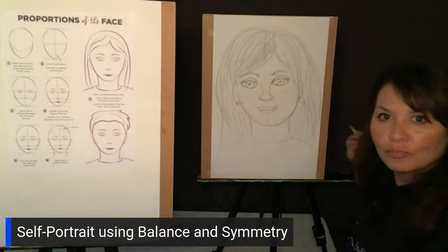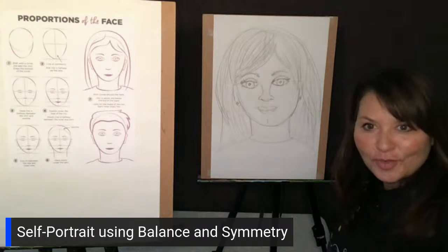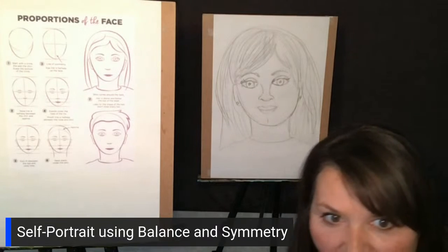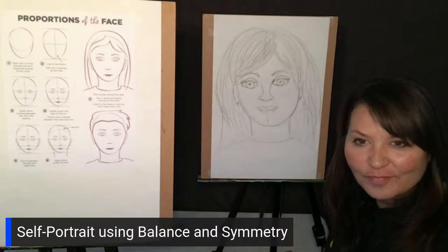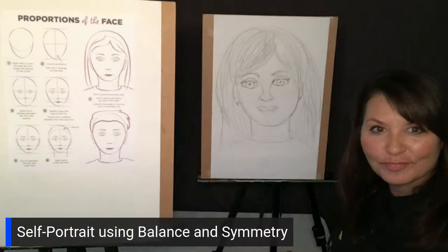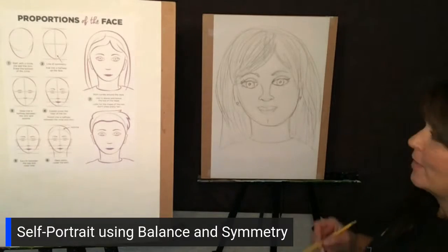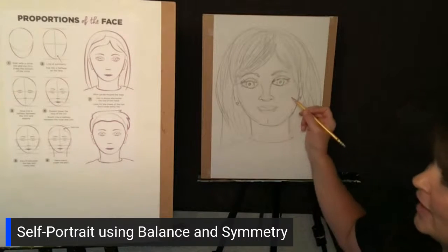Did you guys ever see my, oh, I should show you this. You'll get a kick out of this as you guys are working. Let me show you something. You're going to like it because it's funny. Now, it doesn't have balance and symmetry, but does that look like me? All right. So that's me. Again, that's a self-portrait, and I'm painting. Looks more like me than my little sketch here, but this is practice. So this is a great way to use balance and symmetry while creating a portrait of yourself. And you can do it again and again and get better every time you do it, right?